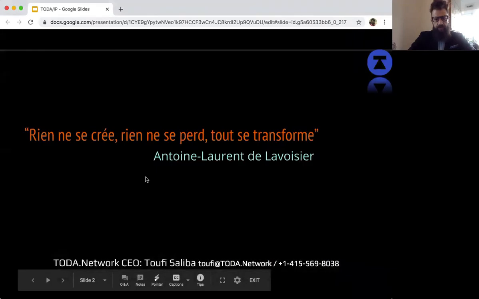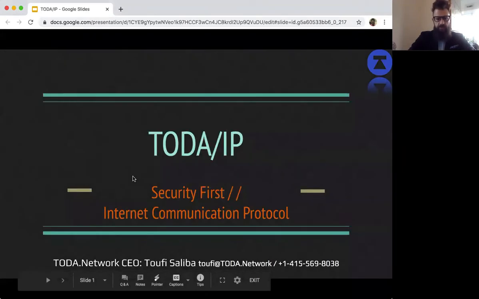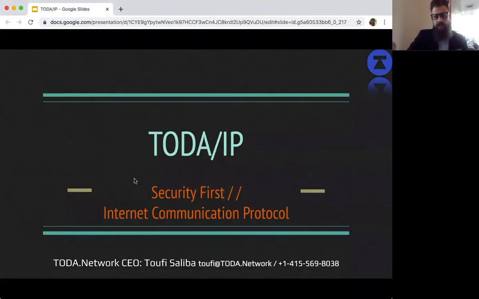So the TODA IP, it's a security-first internet communication protocol. Why do we need it? We start with that, and then we can justify why it's so important to have something like this.